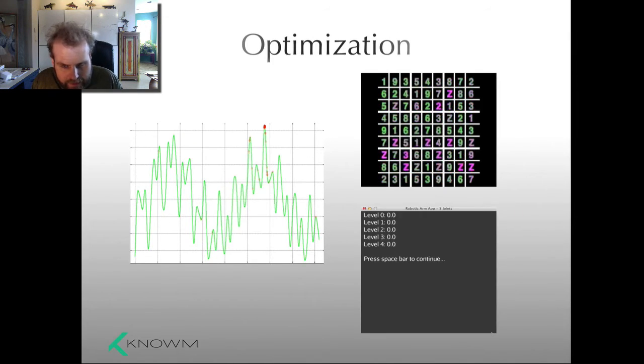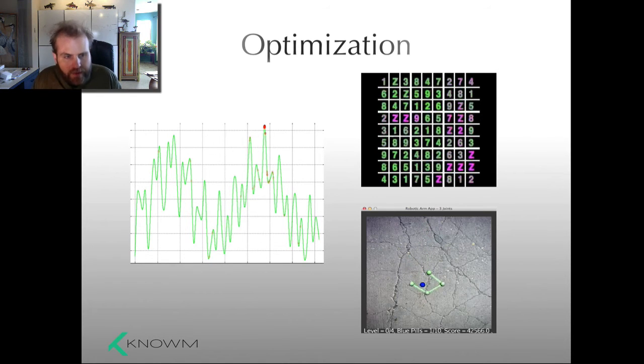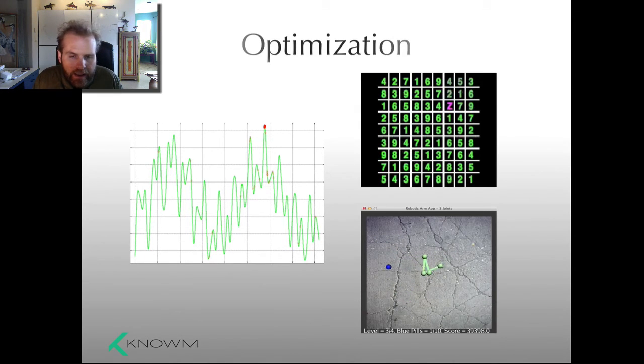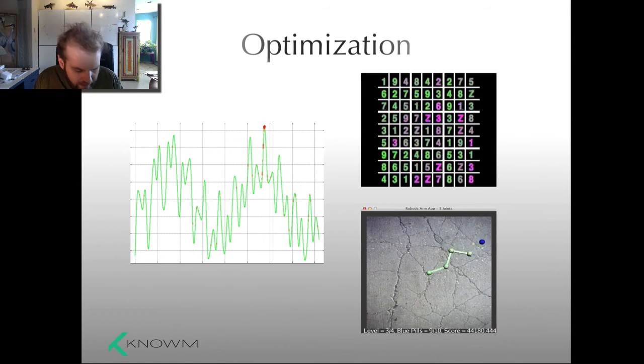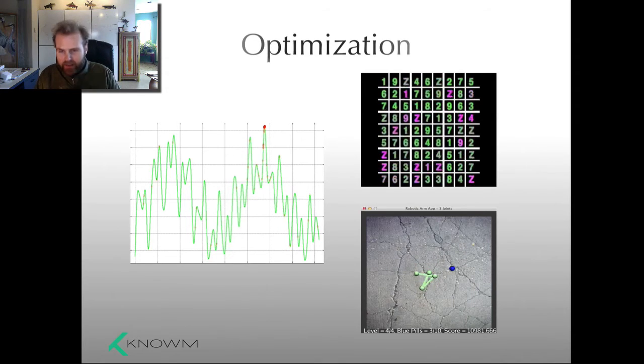Now, finally, AHA nodes are, or can be, made into sort of biased random number generators. And this allows us to do actually very interesting things. One thing called combinatorial optimization, or just optimization for short. What this is, is it allows you to search what's called a value function, or a fitness function, to maximize some value.